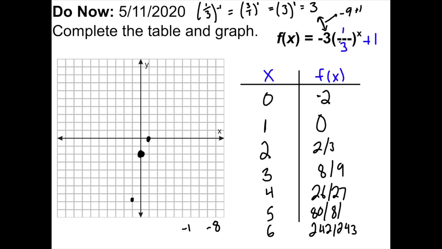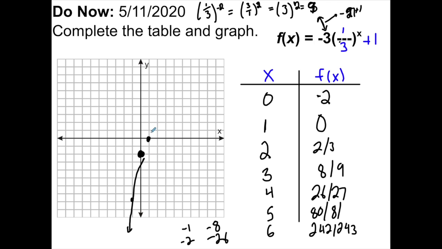And then if I was to plug in negative 2, then it would be 3 over 1 to the 2, which would mean it would be 3 squared, which means this would be 9 instead of 3, which means I would have negative 27. So that would give me negative 26, and that won't even fit on the graph. So I stopped going in that direction, but I know it's going to continue to go down.